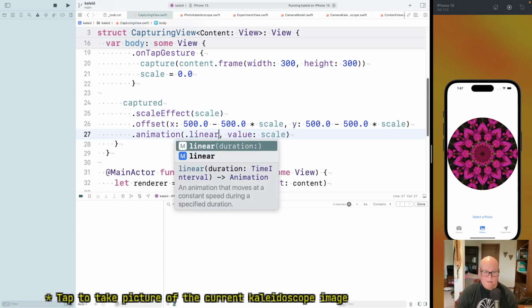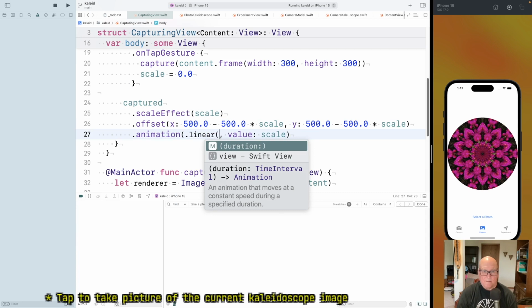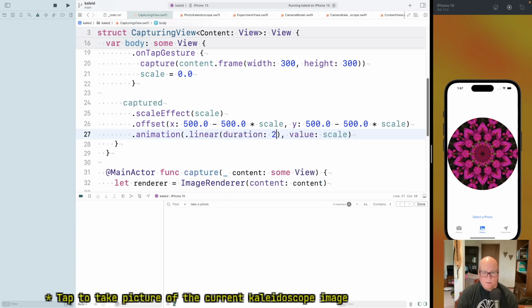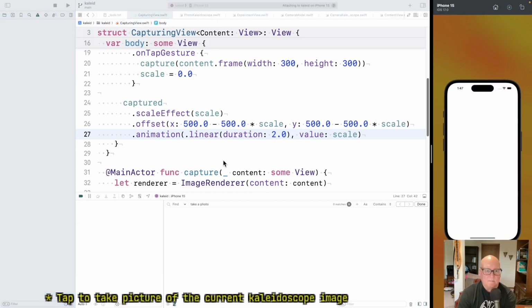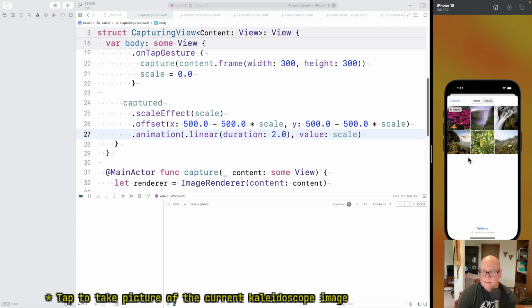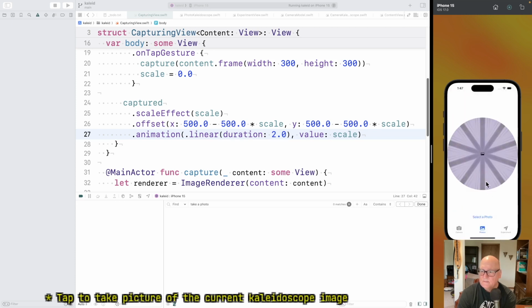Let's do linear duration 2. Okay. Now I'm still not sure how to handle this thing. Okay, that initial thing is wrong. All right, but I should get it moving off to the corner somewhere.